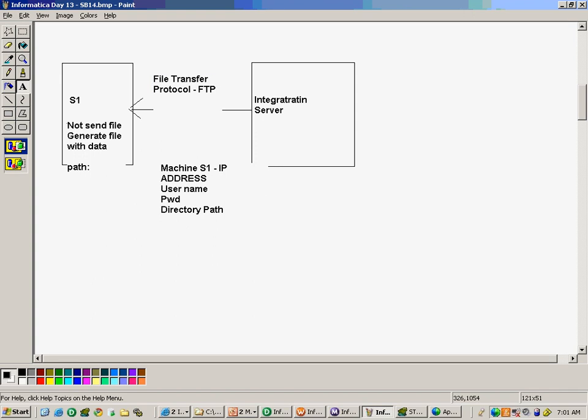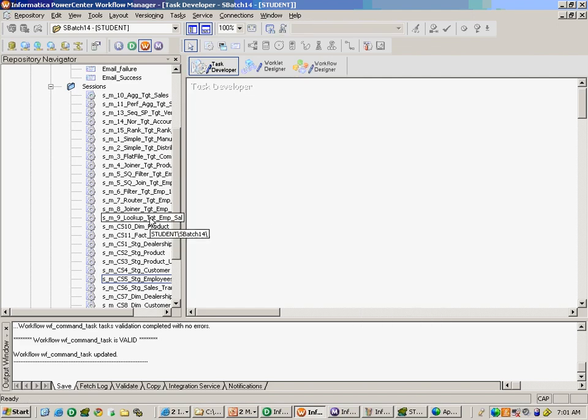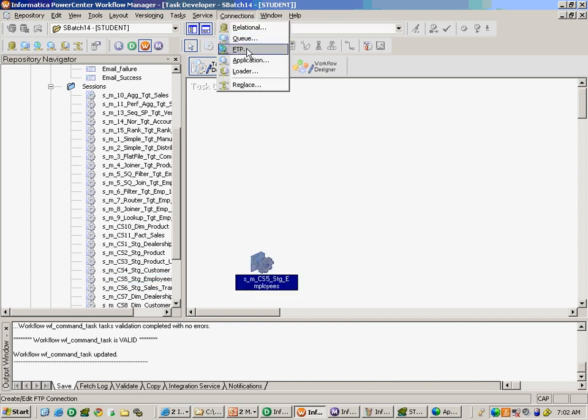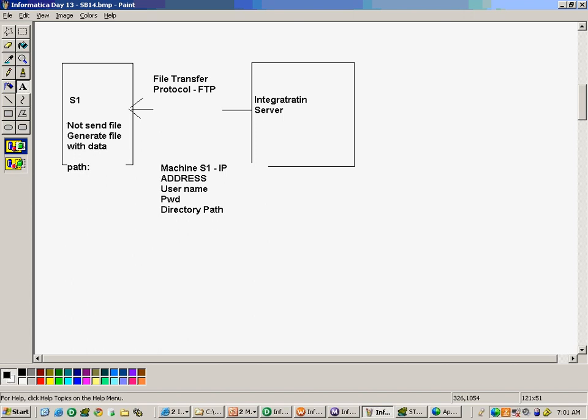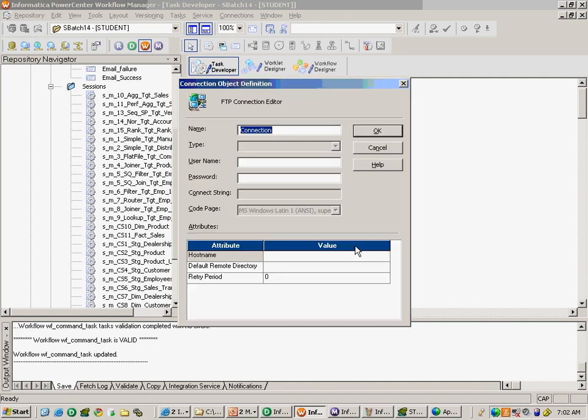But for my session, how should it know that it has to go to that file and get the file from there? So in Informatica, like relational connections, you create FTP connections. I don't have this mechanism in my lab, so I'm just giving you the overview of it so that tomorrow when you go into the projects, you'll be able to understand it better.